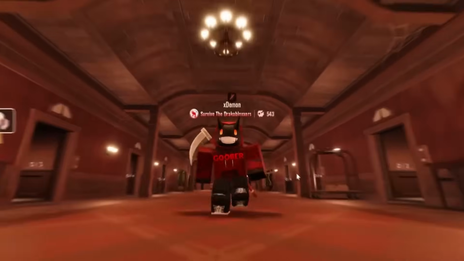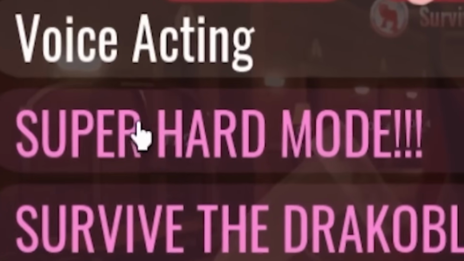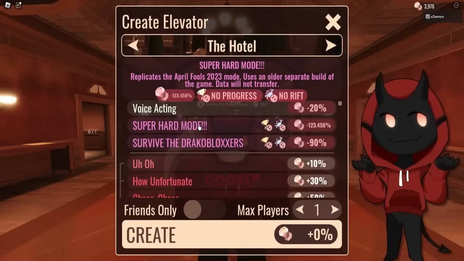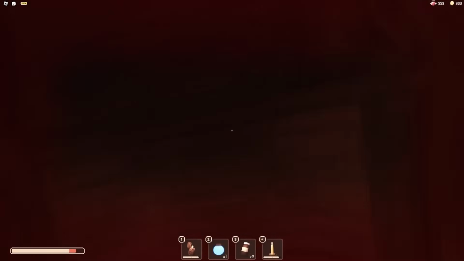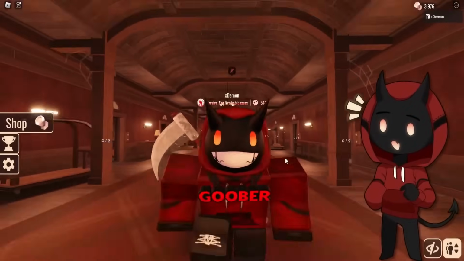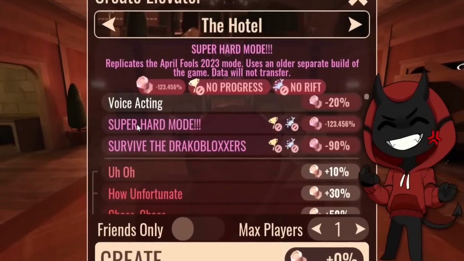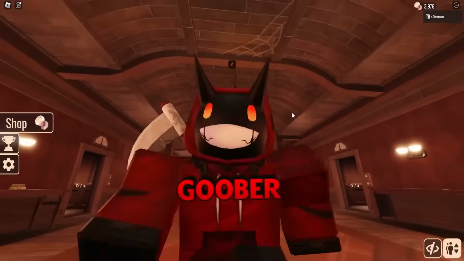And they actually even brought back another mode too. It's this one right here called super hard mode, which replicates the April Fool's 2023 mode. Yeah, you guys heard me right. They brought back an old doors game mode to the game. You can once again play the April Fool's 2023 super hard mode. And you already know what we're gonna do today.